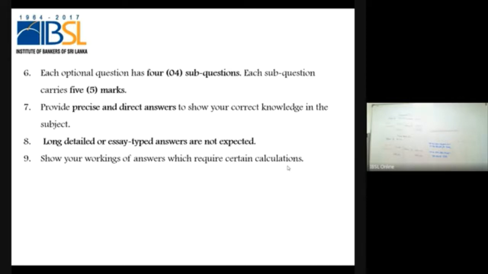So why is an answer book given? Because you need to put your answers on the answer book. The question paper has to be something that you can take back home, not to be given along with the answer book. So don't ever do it. MCQs have to be answered on the answer book itself.